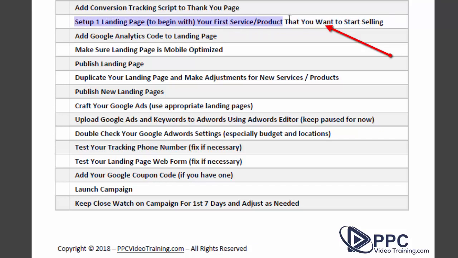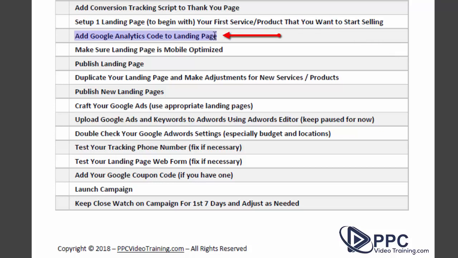If you have an ecommerce site, this goes much quicker, but I'd still suggest starting with a smaller group — your best-selling products or services — especially if this is your first time. Get up and running with a single product or service, then go back and work on the rest after launching. Then add your Google Analytics tracking code to the landing page — the same one you added to the thank you page. Also, some landing page providers have a separate mobile optimization process, so make sure your landing page is mobile optimized, as that's very important for search.